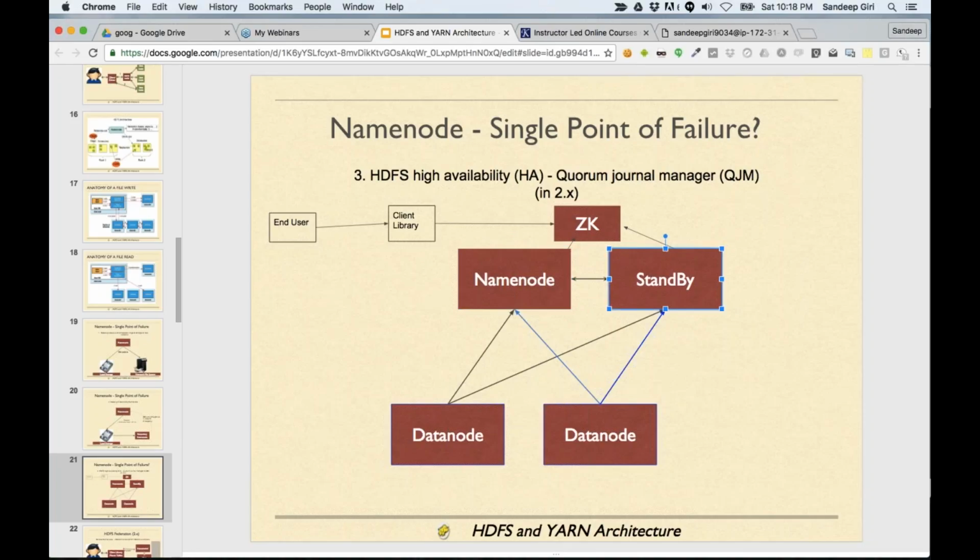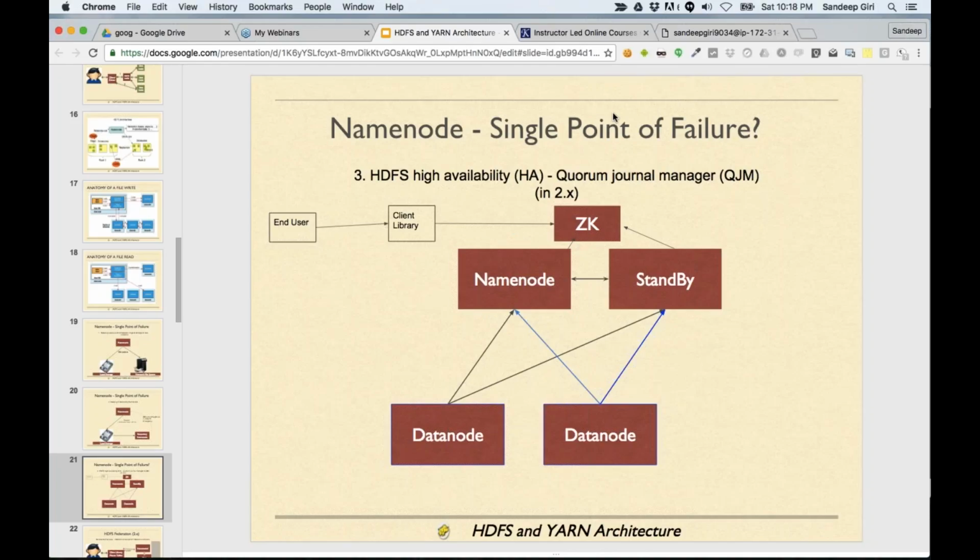The second one is just for the rainy day, the day when the name node fails. The idea is to keep the exact image of the name node up and running, and the user should not even feel the difference in case the name node went down.